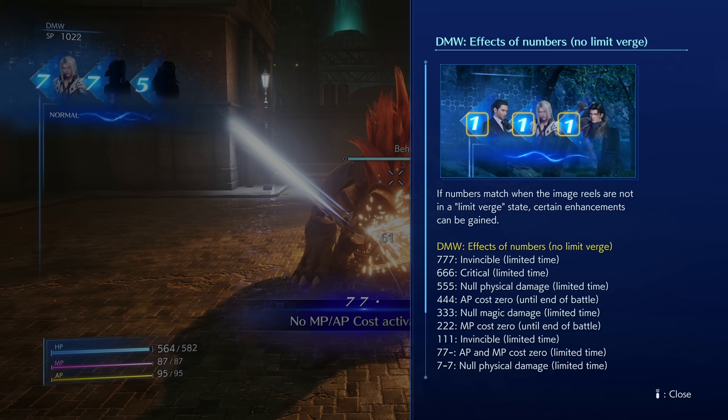If numbers match when the image reels are not in a limit verge state, this is super confusing. When the numbers match, I get a variety of effects. 7-7, null physical damage. 7-7, AP and MP cost zero. Ones are invincible. Twos are zeroed out MP cost. Threes are nullify magic damage. Fours are AP cost zero. Fives are nullify physical damage. Well, how's that different from the 7-7? I don't think it is. 7-7-7 is invincible, limited time. 1-1-1 is invincible. So basically, I either get costs nullified, I get a critical boost, or I get temporary invulnerability to certain things.